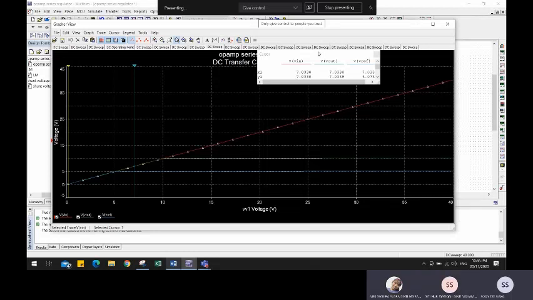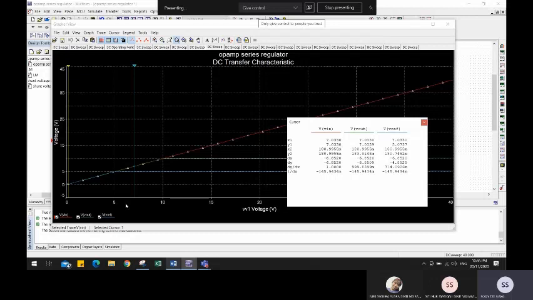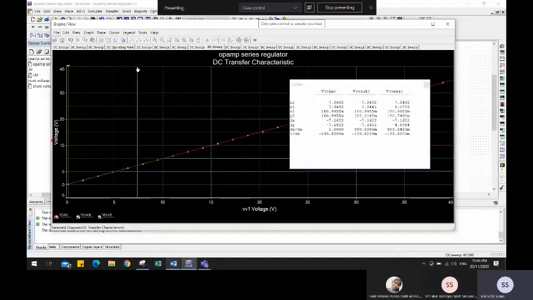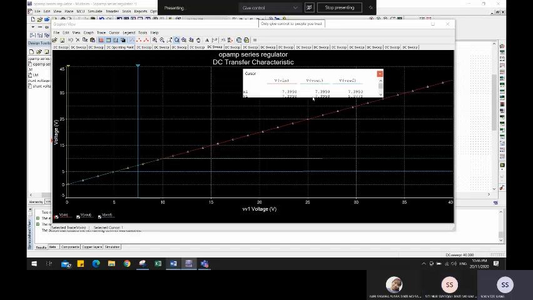Okay. For this, this is V in, V out, V reference. Just now we added the variables. So we are using cursor one, so we look at the x1 and y1. The red line indicates the V in, the green line indicates the V out, and the blue line indicates the V reference. So when the V in is like 8, the V out will also be 8.